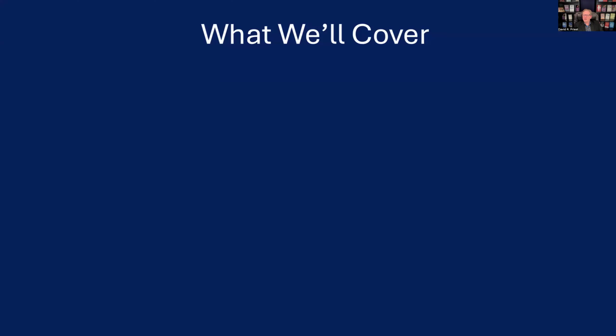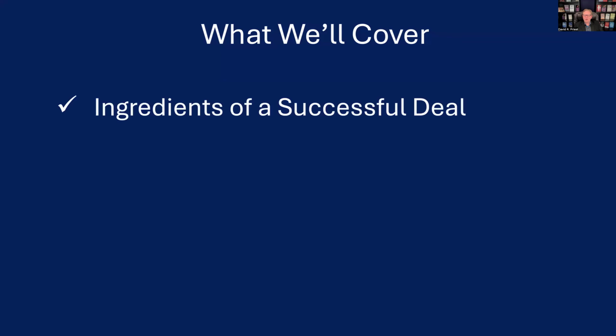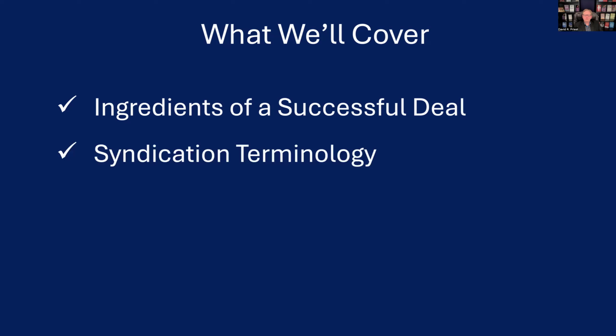So what are we going to cover tonight? These are the main things, the highlights. We're going to look at the ingredients of a successful deal. It's really important to understand everything that has to happen to make a deal successful. We're going to go through syndication terminology. It's really important to know these terms.